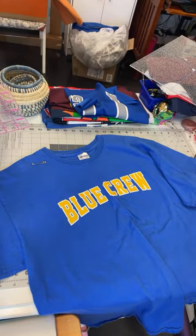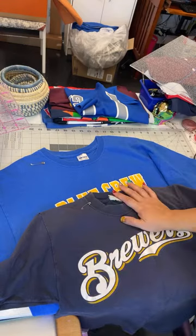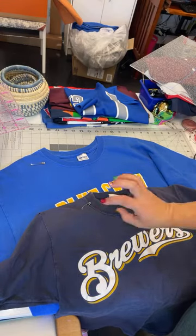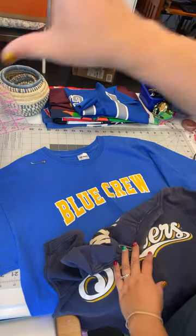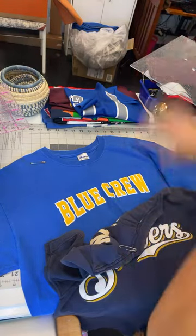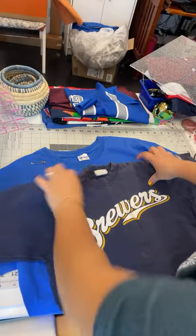And then this Brewers with Blue Crew. So then that way this is six half blocks, which equals three blocks. So it may or may not actually go together. Sometimes I just do a row of just the halves, then I do a full, then a half, and a full. I just play around with it, really, just to try to get as much as I can out of it.